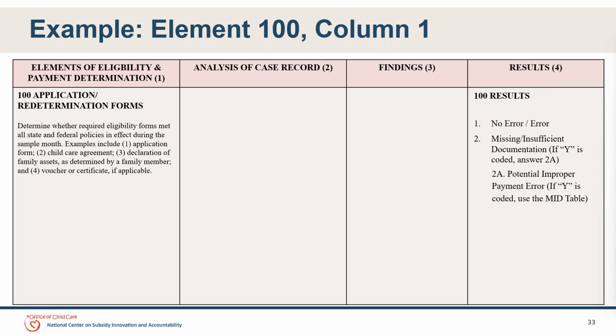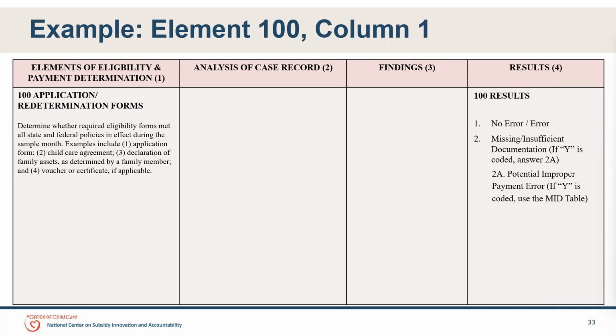Right, so I'm now going to show some examples of customizing certain elements of the record review worksheet. I'm not going to go through every element today. However, the DCI does include examples and instructions specific to each element, so you can take a look at those when you're creating your own customized template. And as I go through these, keep in mind these are just examples. Your own state's customizations are going to look different because you're basing them on your own policies and specific eligibility requirements. So let's start right here at element 100.